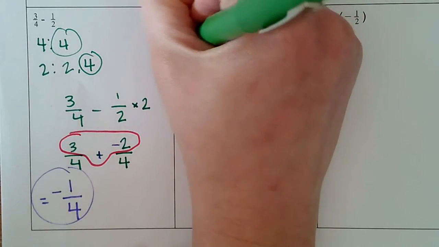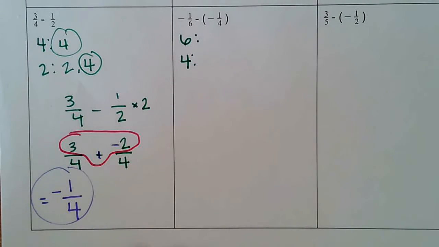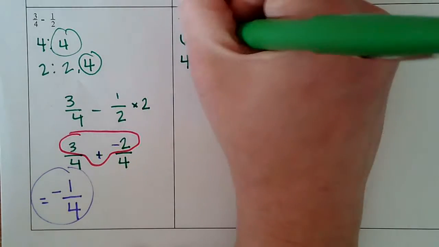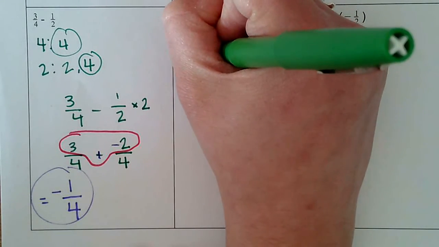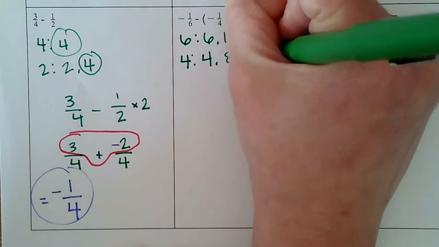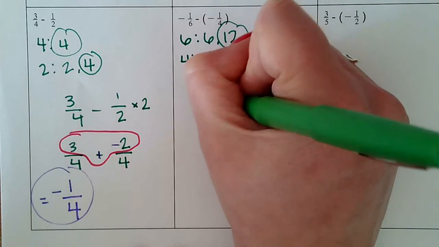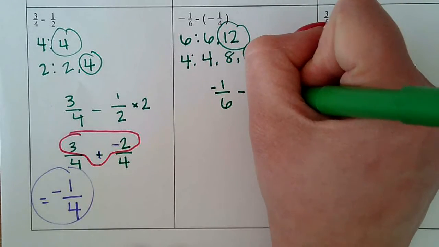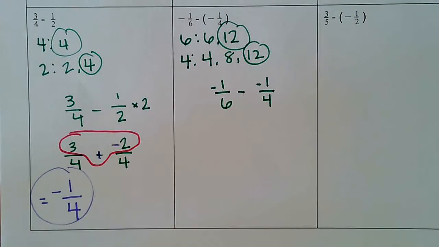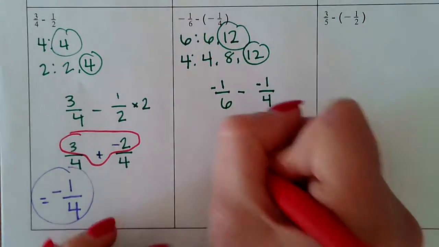All right, moving on to this next problem. I've got 6 as a denominator and 4 as a denominator. So the very first thing I'm going to want to do is make those common. Again, I can write out my multiples if I need to. 12 is common, so I attach my negatives to my numerator. I don't worry about flipping anything yet. I know that I need to turn this. I want both my denominators to be 12.